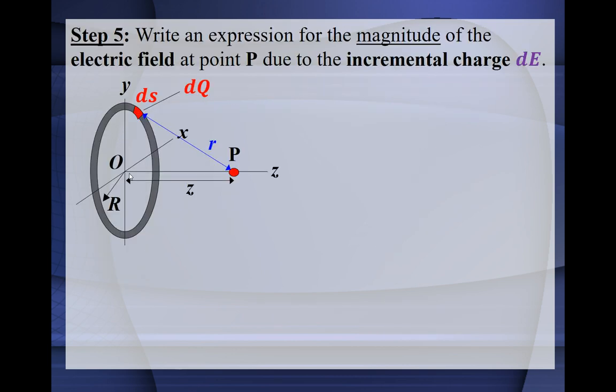Now, step 5 is we want to identify what is an equation for the electric field at point P due to this single differential charge element. We're going to call that dE. So if we have a positive differential charge element located in this red section up here, then a positive test charge wants to repel away from that. So that's going to be a vector that, from our perspective right here, points kind of in the direction that's down and towards the right.